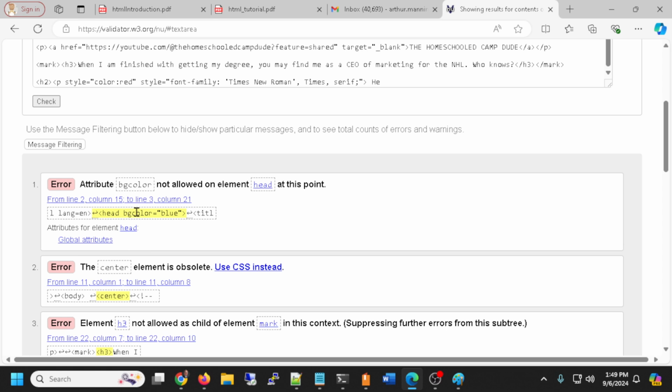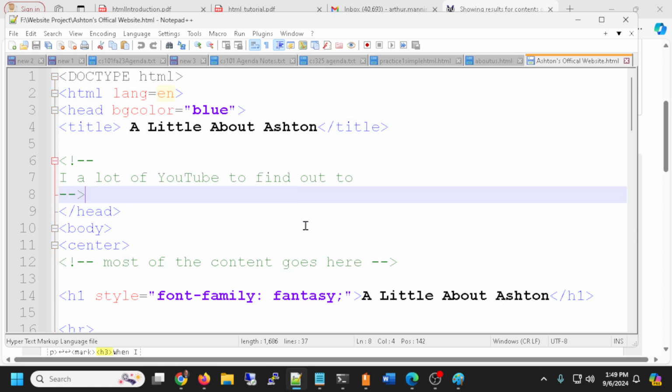And I see you're working with some attributes, but it says, wait a minute, you can't put that in the head yet. So a lot of things you learn with the validator are just little pointers. Let's go look at your code. So I see you have the head, the BG color equals blue. I think you have to put that in the actual elements if you want something in the head, like an H1 element. So sometimes some attributes aren't valid for certain things, and that's where it just takes practice. Yeah, that's a mistake. I forgot to delete that.